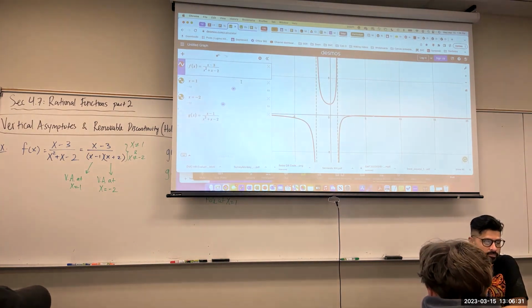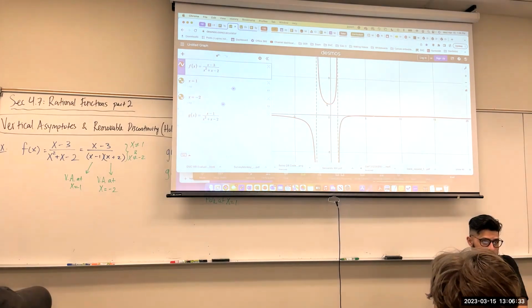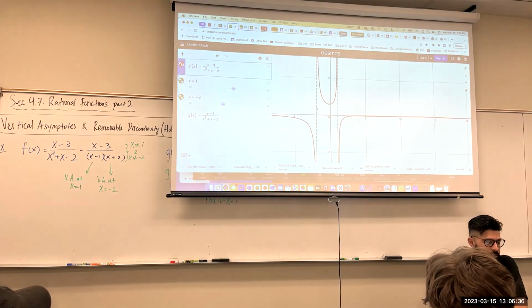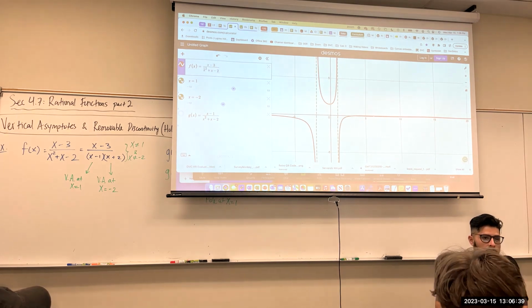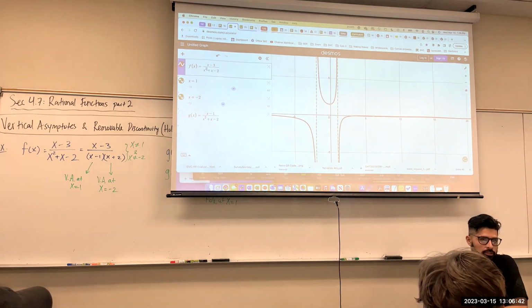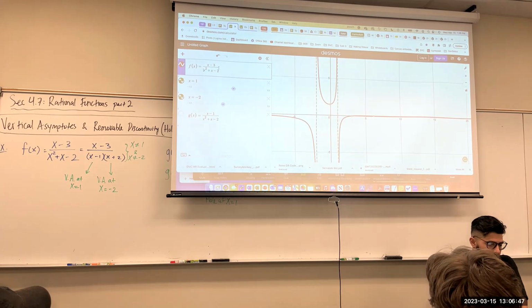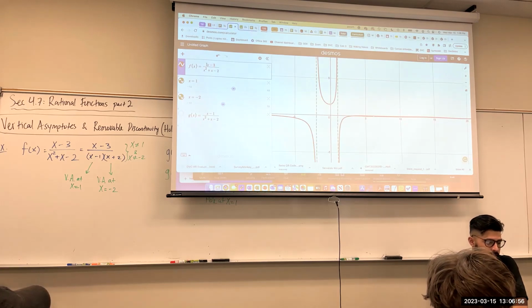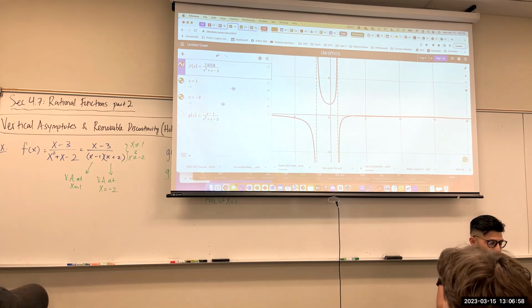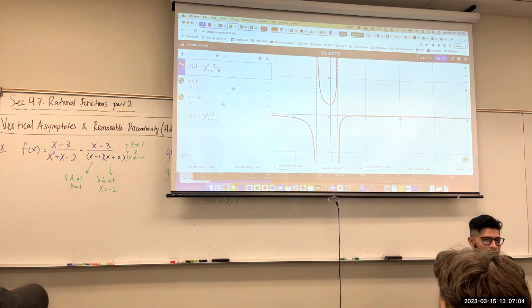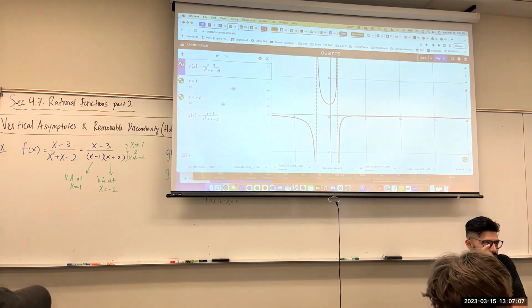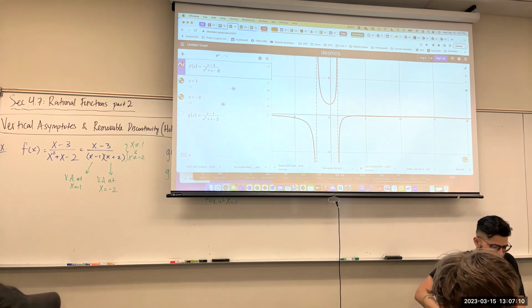Isn't the one on top? It's neither. And it's because of this thing where you're dividing kind of like an odd function and an even function. Oh, isn't it also because x minus 3, x is just x to the first, and then 3 is like 3 to the 0th power? Oh, yeah. You're actually correct. This is neither and neither. I was just looking at the first power. You're right. But I'm thinking there is that symmetry because even and odd functions control that symmetry. Okay. Yeah, good question.